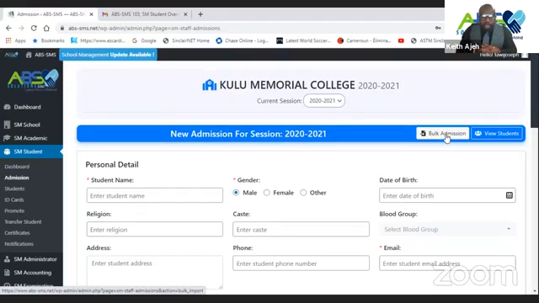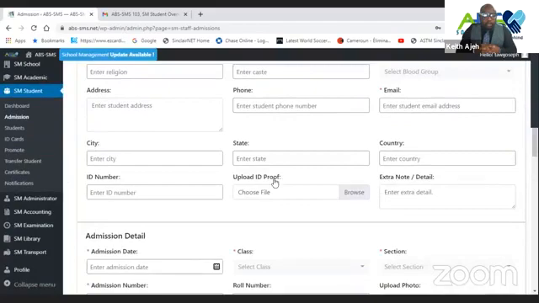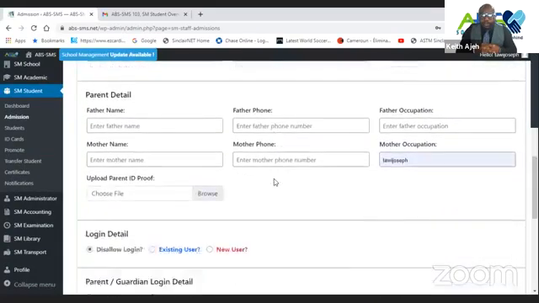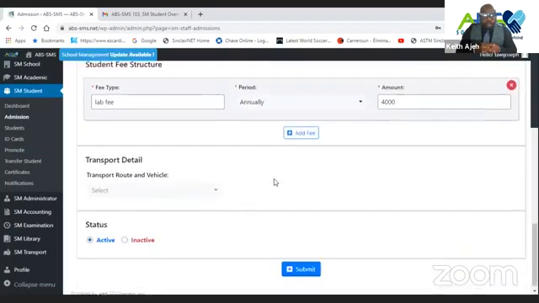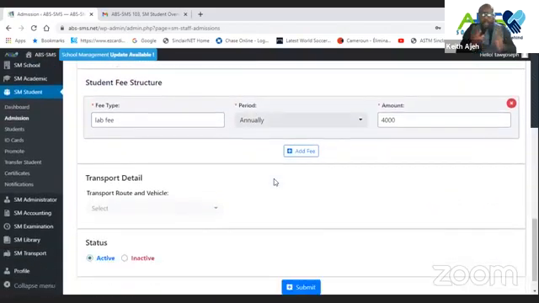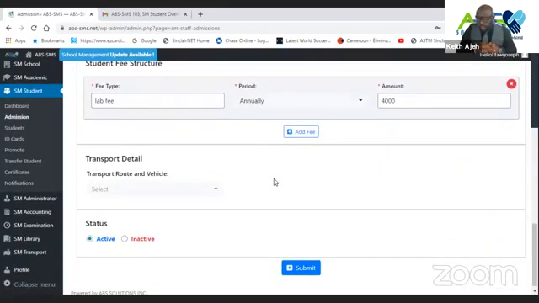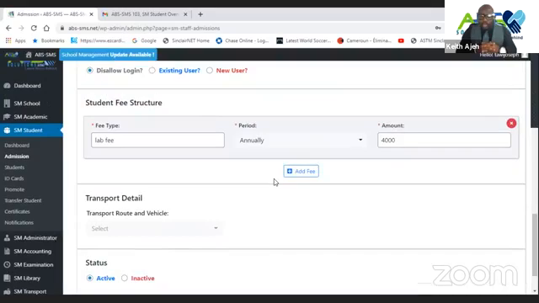So maybe if you drag your mouse down, run us through that page all the way to the bottom. So you can see a whole lot of material. This is a very important section. When you are admitting a student, you want to capture everything at this point, because how that student's profile will be set up is going to be based on how you document every piece of data during the admission process.